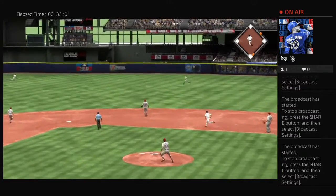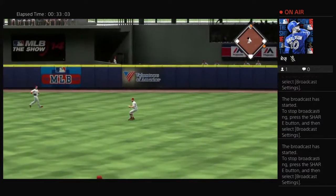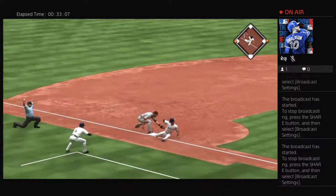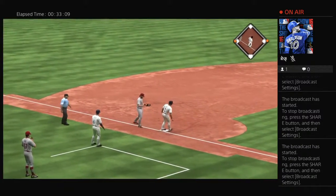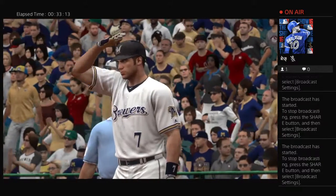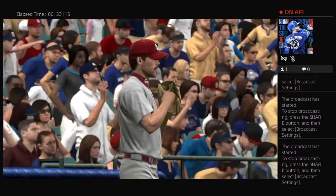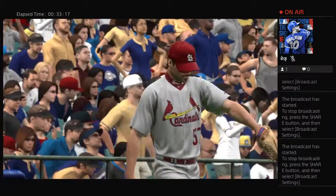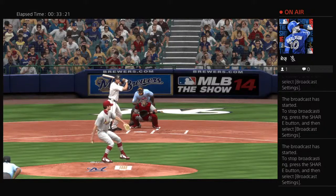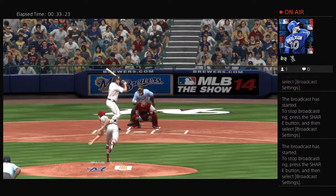Oh, he got his fastball that time as this one is sent into right center. That's a base hit. Long throw to third, and they won't get him at third as they've moved runners to the corners now with just 1 away. But that is just picture perfect right there. You know as a hitter that you're going to want to make sure you hit it to the right side to get that runner to third base. But if you do it well enough, you get yourself a base hit to go along with it.